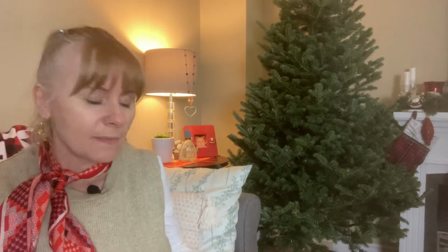So I trimmed all I had to trim, as you see, and I cut a little bit more branches because it will be too much on the bottom. And I'm going to put the lights on. Those who have a real Christmas tree, or even an artificial one without the lights, know what I'm talking about.